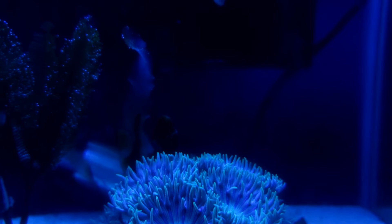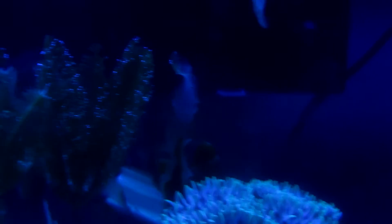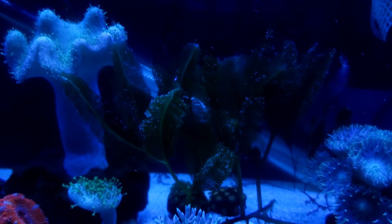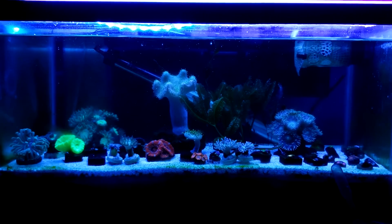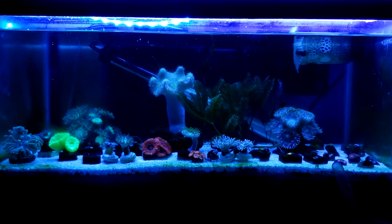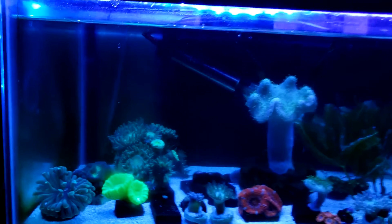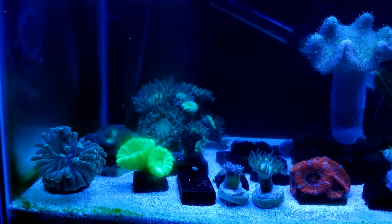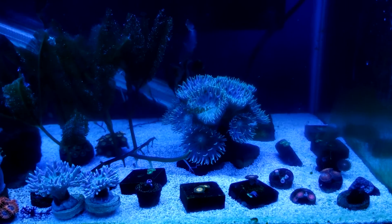A bunch of them are and these here just grew really tall. I don't know what this algae is doing — it's just doing whatever it wants. But there's a full view of the tank. I know normally people will clean the glass to show everybody, but I really want to show the dirty glass because it's important. If you're growing algae on your glass then you're probably going to grow corals.